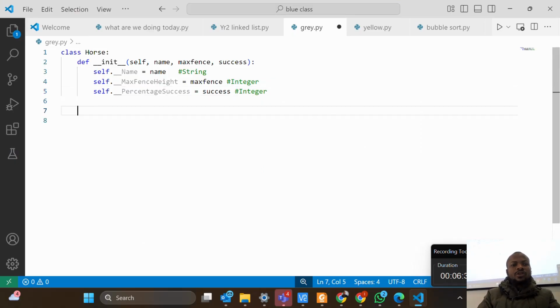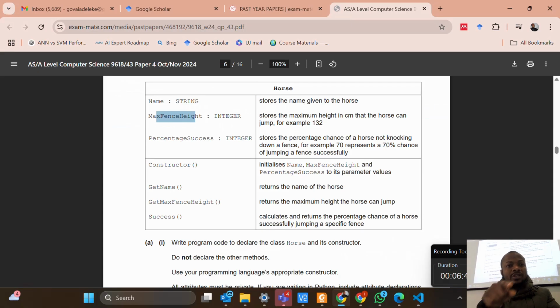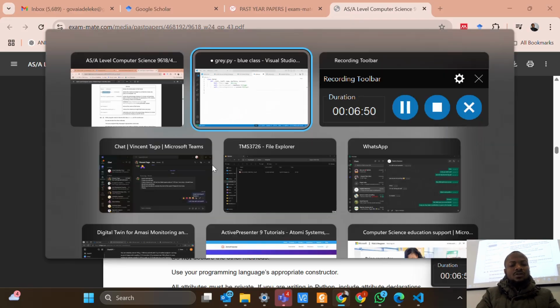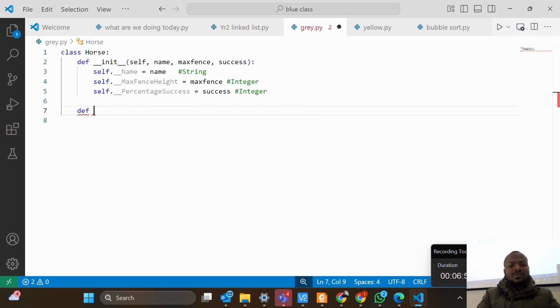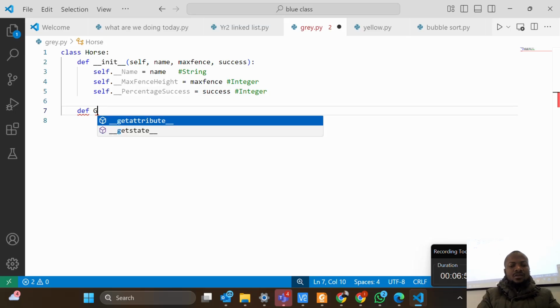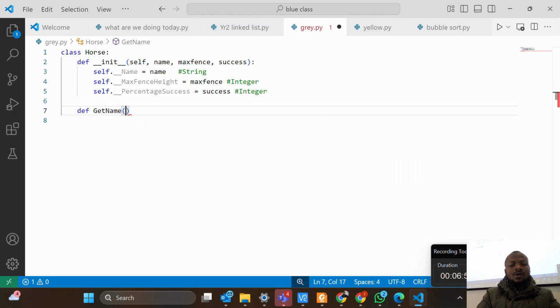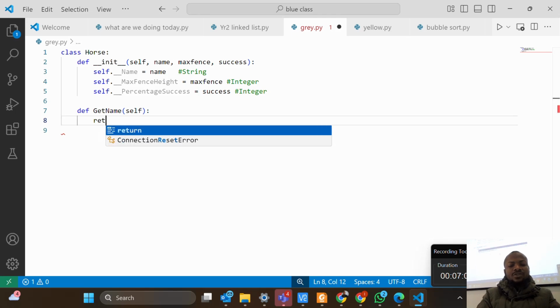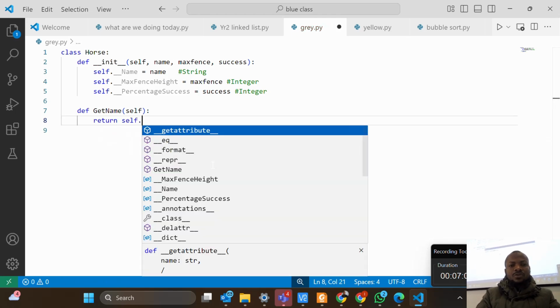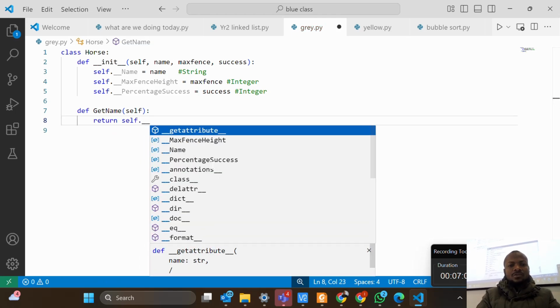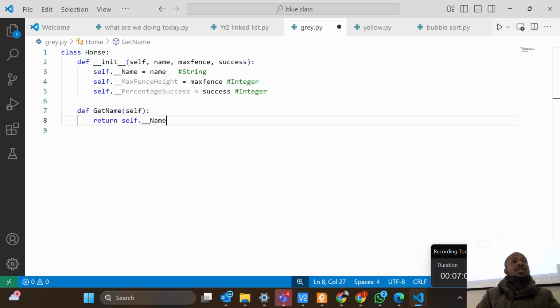So will you write those functions outside of the class or inside of the class? Because there are methods in the class, isn't it? And they are also in this table. If the method is not in this table, that means it is not in the class. Understood? So I have def get_name. I need to pass what? Self, isn't it? Then I write return self dot what? Name. Is that understood?